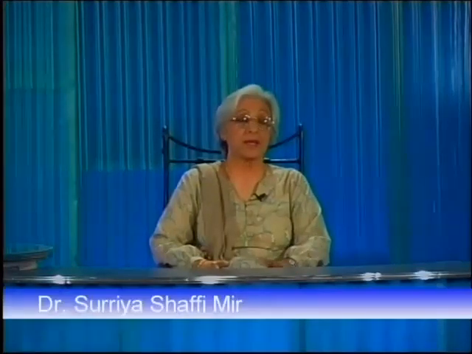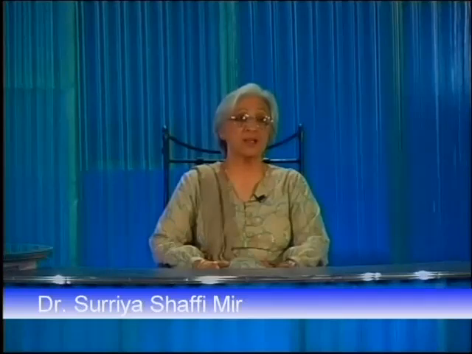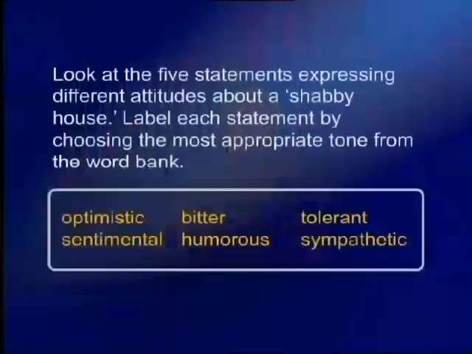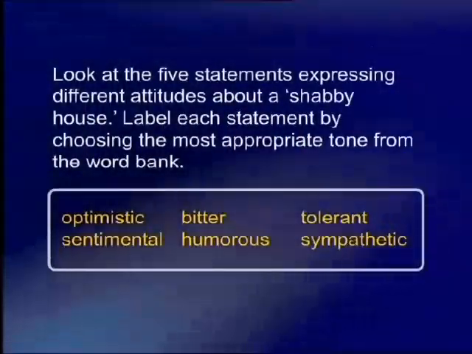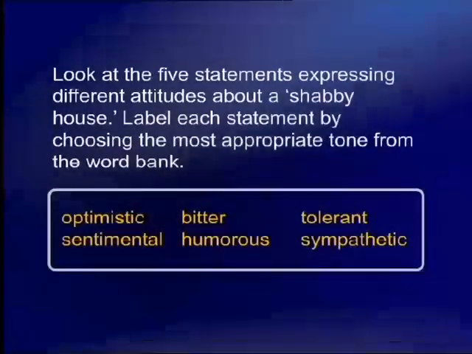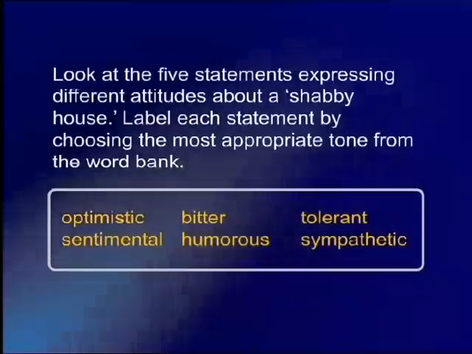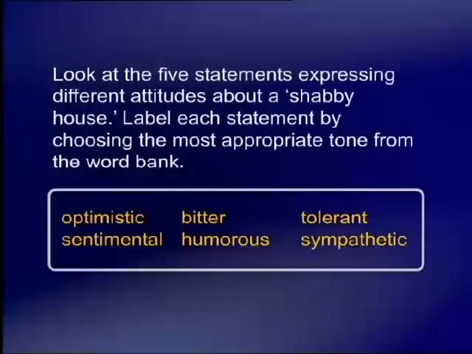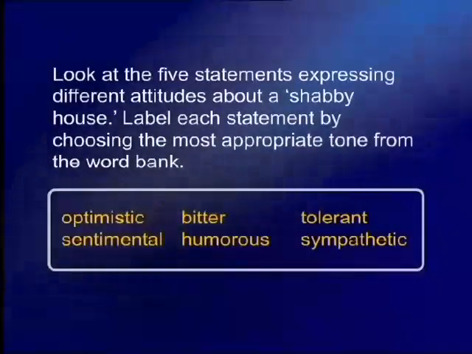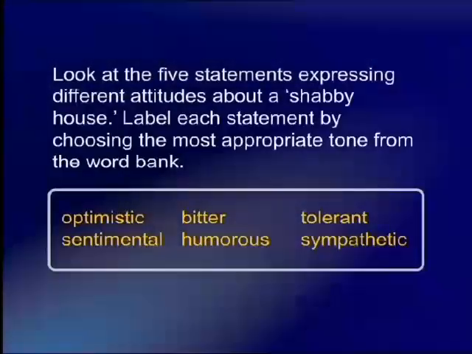Now, there are 5 statements on your screen. Look at these statements, and each one of them expresses a different attitude. These statements are about a shabby house. I hope you know the meaning of shabby. I won't tell you, but while you are reading those statements, you'll realize what shabby means. Now label each statement by choosing the most appropriate tone from the word bank.